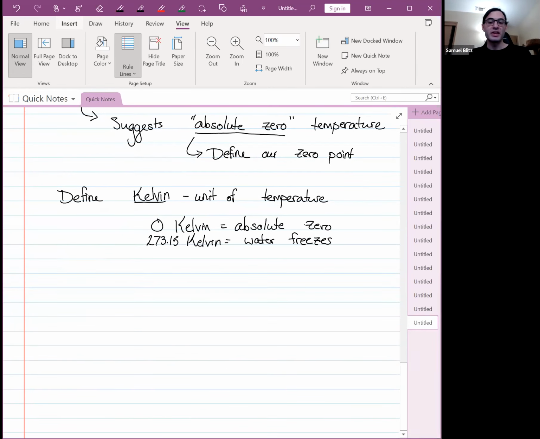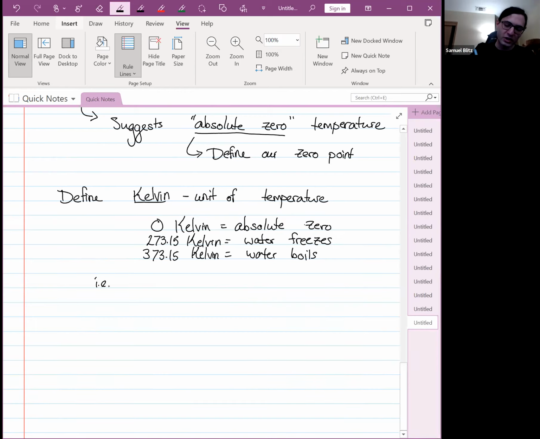And then in this scale, that would mean that the temperature where water boils would be 373.15 Kelvin. This would be where water boils. So the size of 1 Kelvin is still the same size as 1 Celsius. If you're talking about differences in temperature, a difference of 1 Kelvin is the same as a difference of 1 degree Celsius. The Kelvin is just useful because it gives us an absolute reference point that's independent of measurements of water and so on.